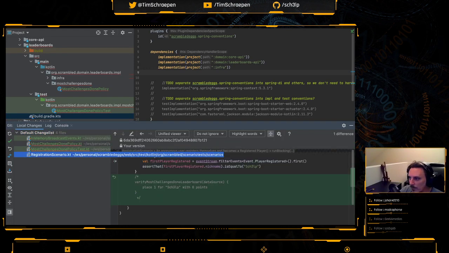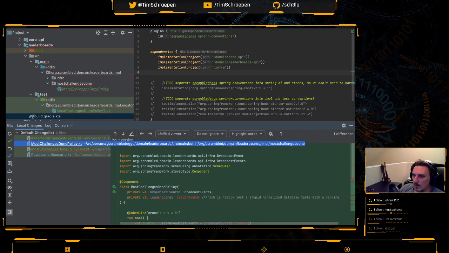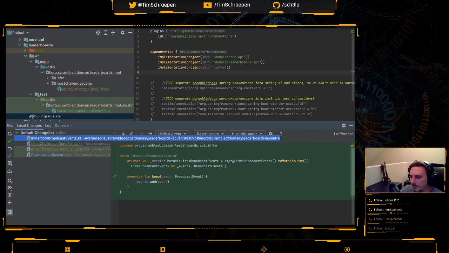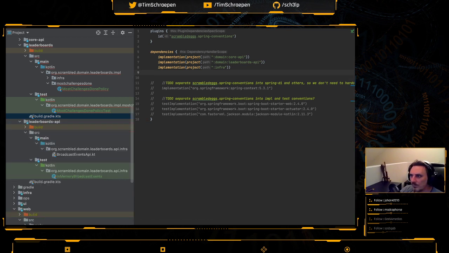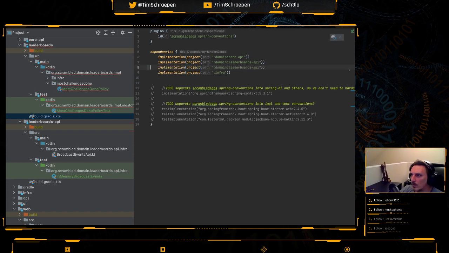Okay, that's cool. Yeah, so I want not implementation, but test implementation. This should be okay, yeah? No? Project. That should be good.